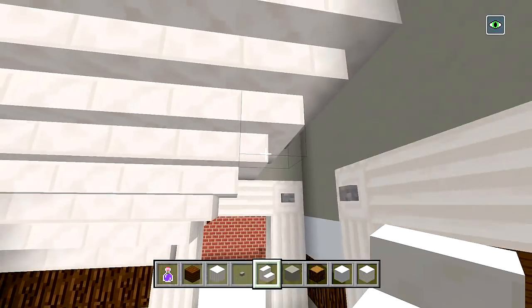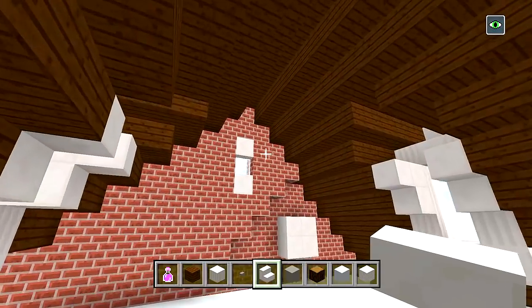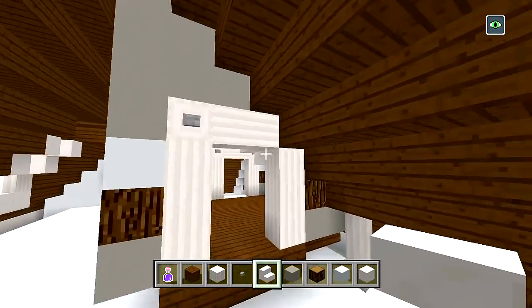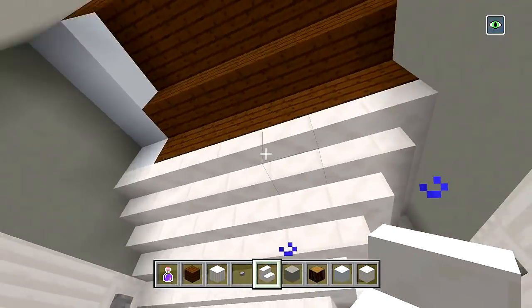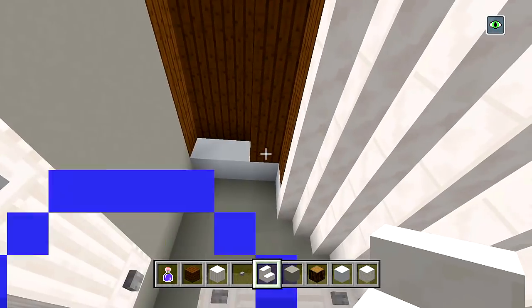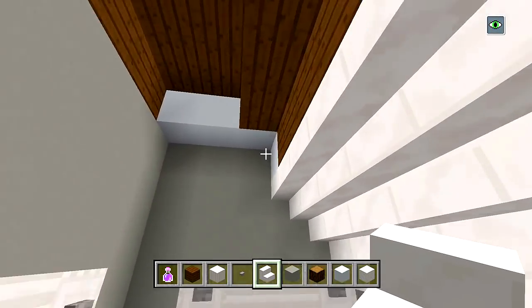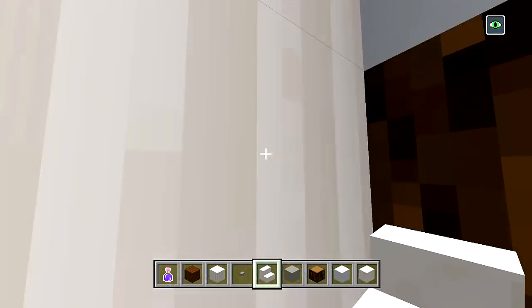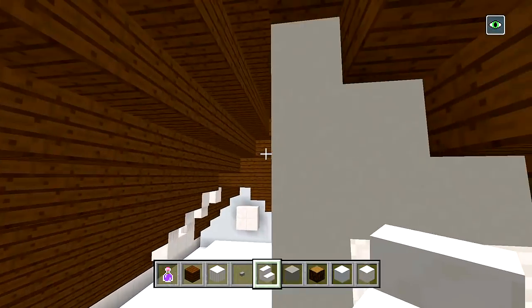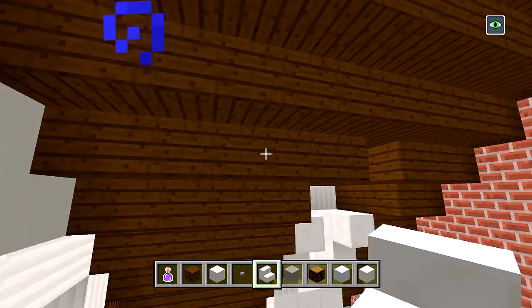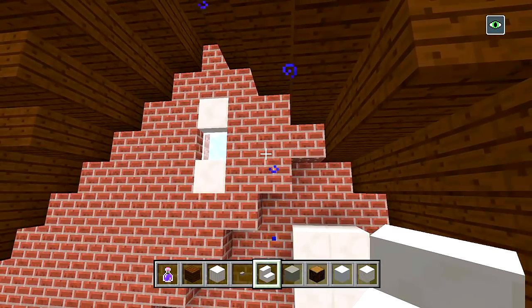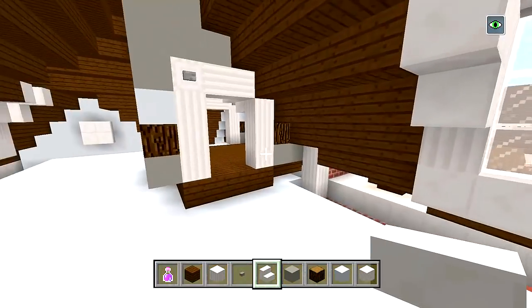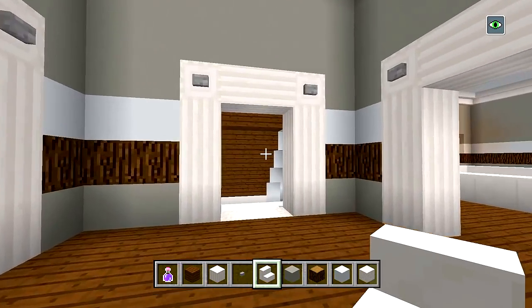So let's see. We have the window there. I think I might have had it a little bit higher. Let me see. Or is that good? So we're like 2 spaces, and then we have that. So 2 spaces. So it would be right here. Yeah, we'd be good. Kind of. Oh, you know what I think I did? I think I had these ceilings a little bit taller in there.